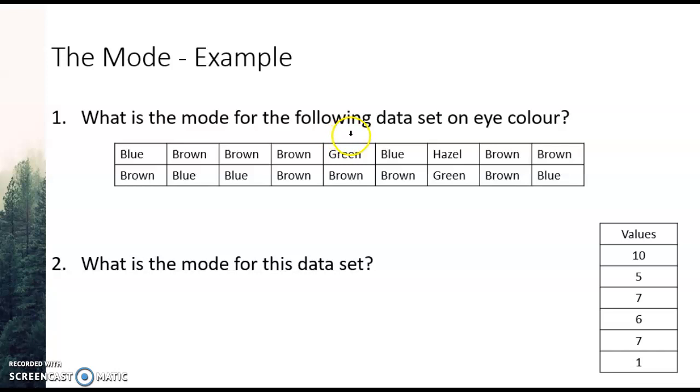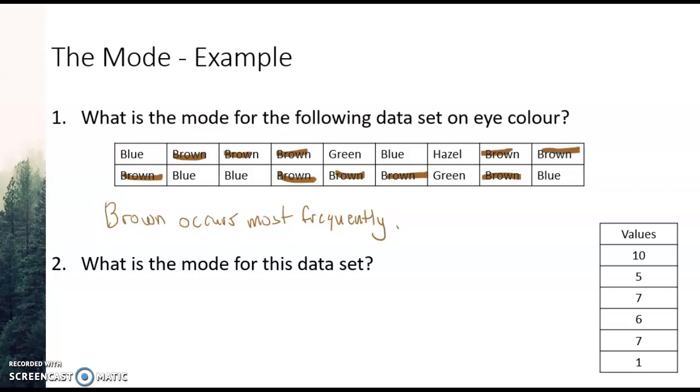So for example, for our eye color data set, the mode would be the value that occurs most often. If we look at our various eye colors, it immediately should pop out to you that brown seems to be the one that is most common in this specific data set. And from our previous frequency table and the highlights that I just made, we can see that brown occurs most frequently. So that means that the mode is the brown eye color.